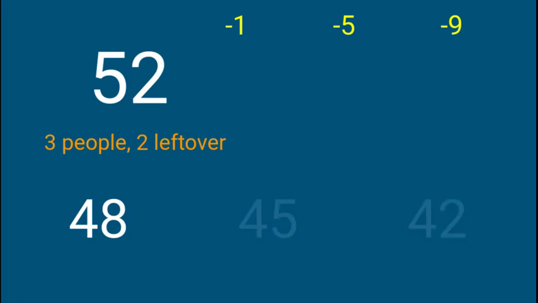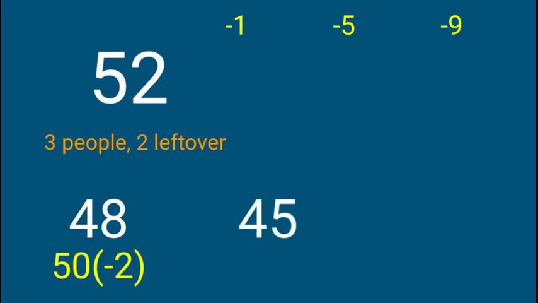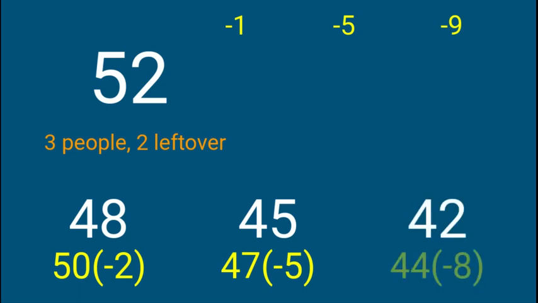So let's look at 48. If we had 48 cards, we could deal that amongst 3 people. And if we have 2 cards left over, that means we have 50 cards. Means we're missing 2. If we have 45 cards, but have 2 left over, it means we have 47. And if we have 42 cards, missing 2, 44 cards.